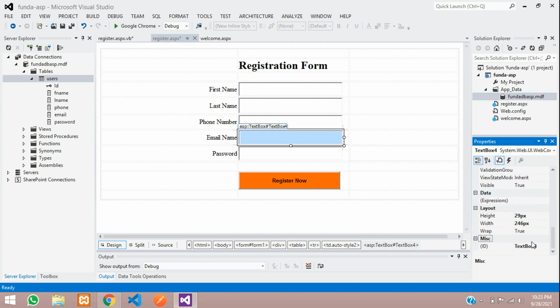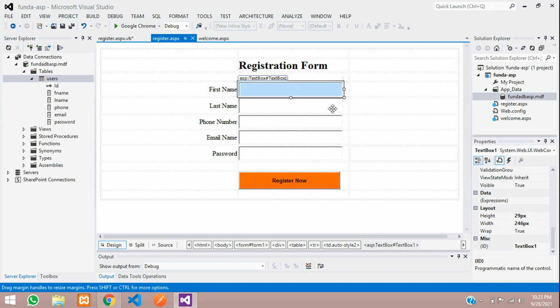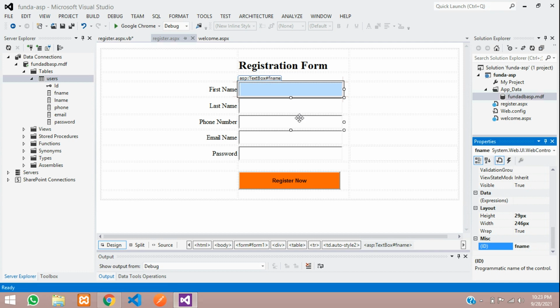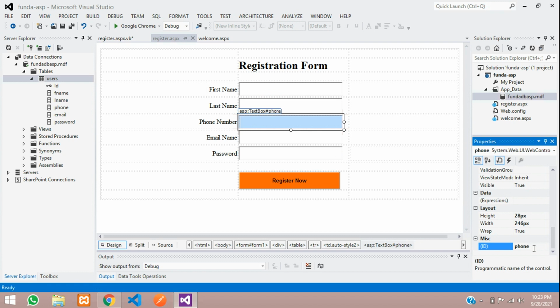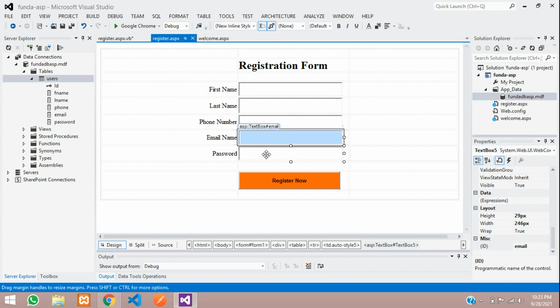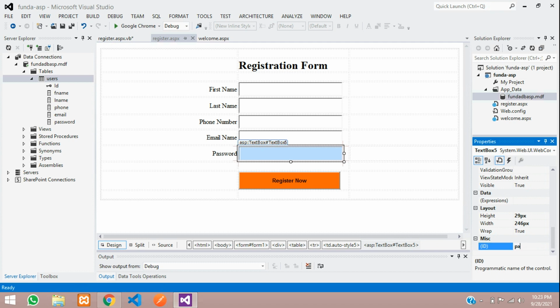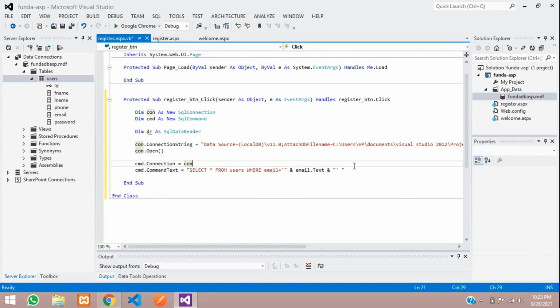Let's rename it to email. Okay, so in the same way you have to name all the fields. So this will be the F name, and this input will be L name, and the phone, and this will be your email, and the final one is the password, guys. Password, all set. So now let's get back, and that email ID is called over here. Okay, the input field, which will check.